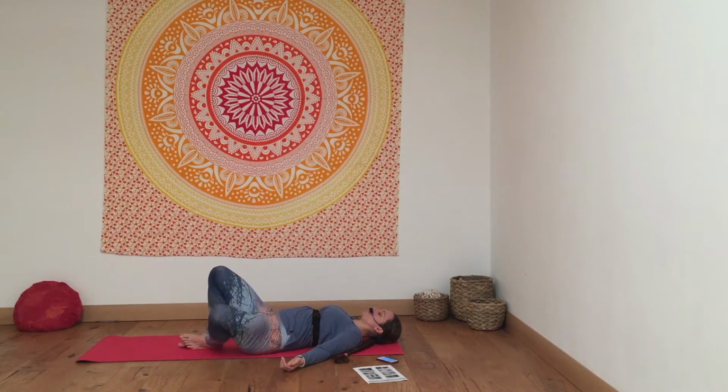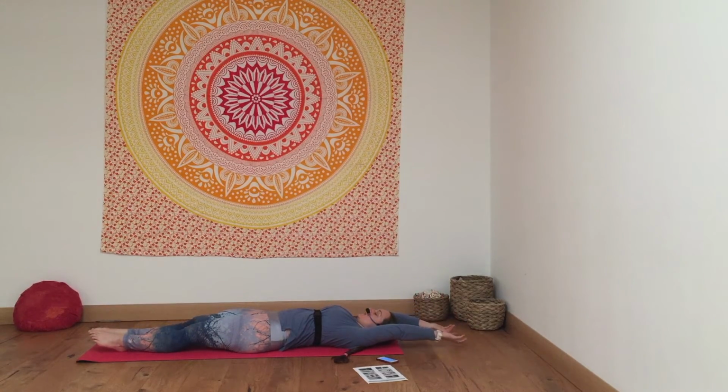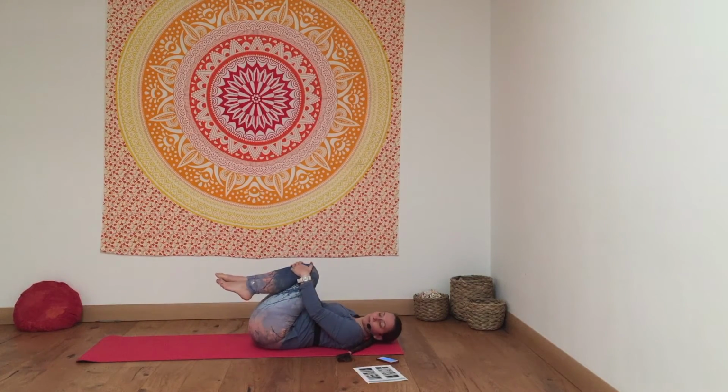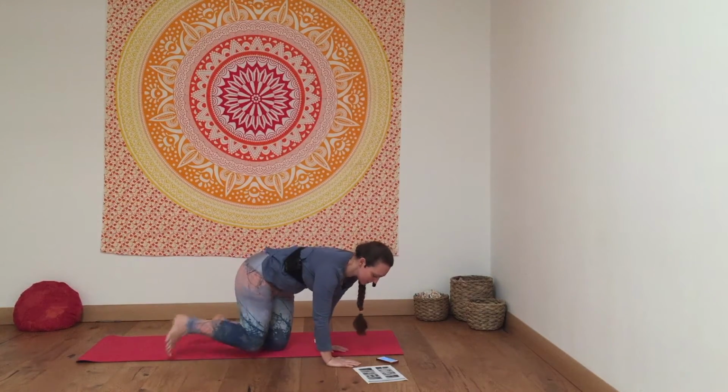Superb. And then let's find the middle. Inhale, take a full body stretch, reaching and lengthening. Exhaling, bringing both knees to chest. Roll yourself over to the side, using your hands to come up. And we're going to come to standing.